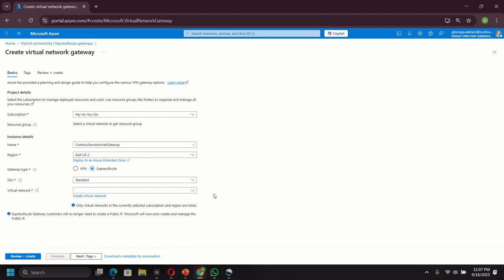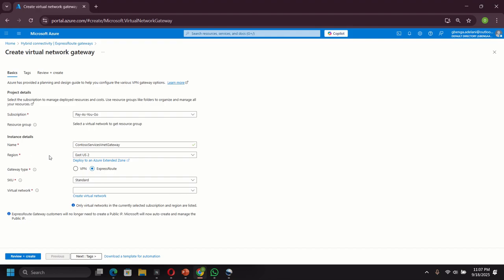So the next thing that I will need to do now is to select the virtual network that I'm going to connect this ExpressRoute to. Remember earlier, I created a virtual network which has a subnet for the virtual network gateway. Now I must select that particular virtual network here. Now let me tell you something.